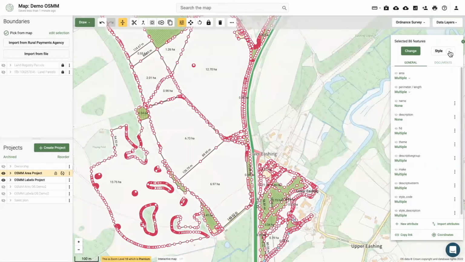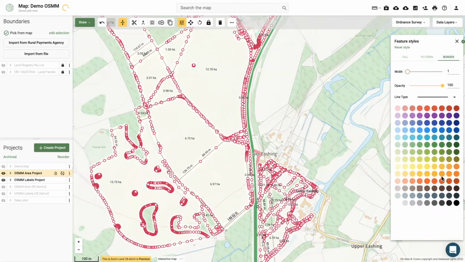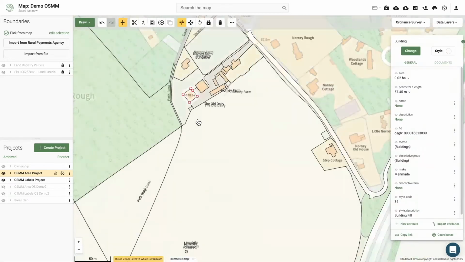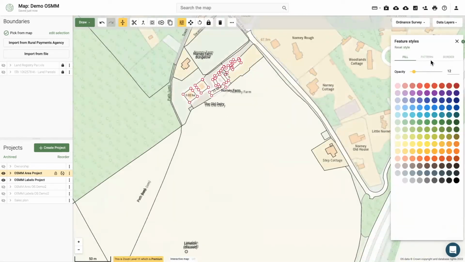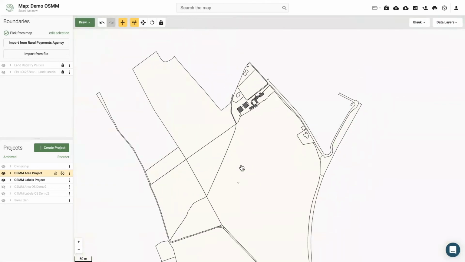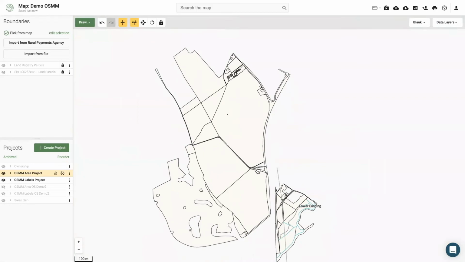So I've just selected the polygons, and then you can override all of the styles. So it might be that I want to make them all transparent, and I want to make them all have a thin black boundary. So then when I'm printing in black and white, for example. You can within that as well, for example, make all of the buildings stand out by turning those maybe black or grey. So that will hopefully give you the flexibility you need to make a bespoke backcloth for your mapping while using authoritative Ordnance Survey data. So there's my black and white map.